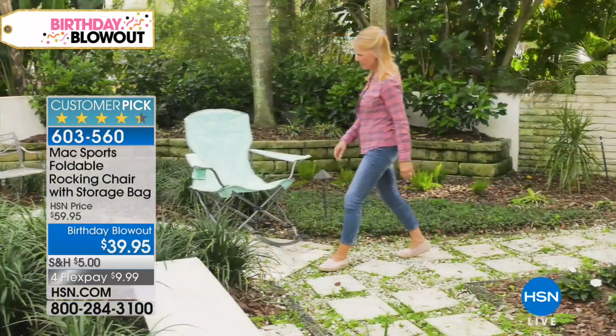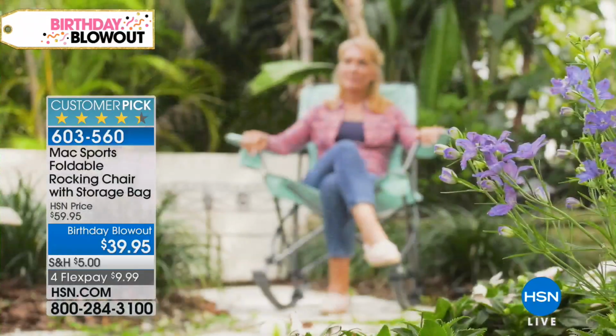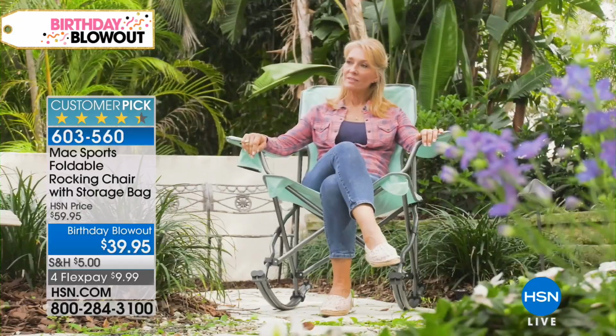This is a perfect example when we go to those baseball games, you're watching the kids or the grandkids, and you're sitting either on hard bleachers or on one of those fold-out chairs that you have to sit straight up and down. So prim and proper, everybody's sweating and upset that they're uncomfortable. So at least you can have a really nice rocker. How great would this be for tailgating though? This is the type of chair everybody would want to fight over.